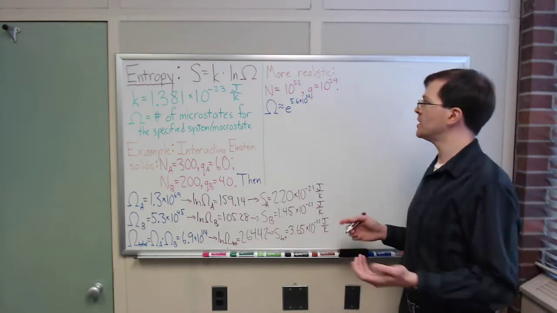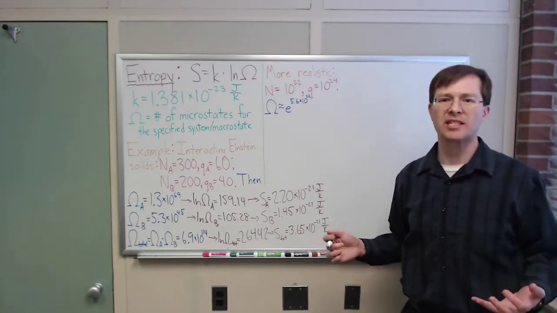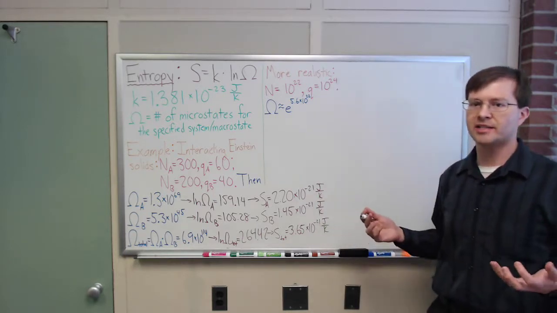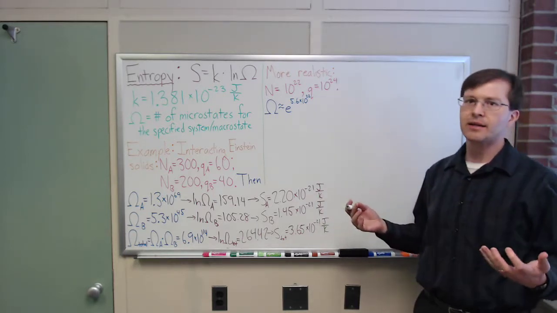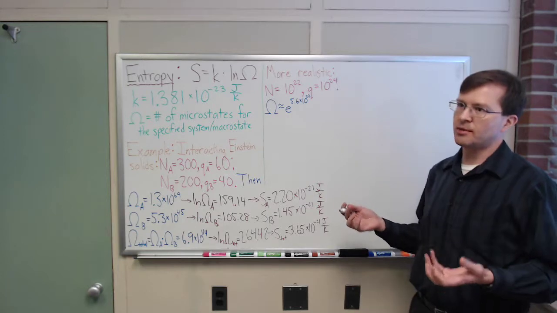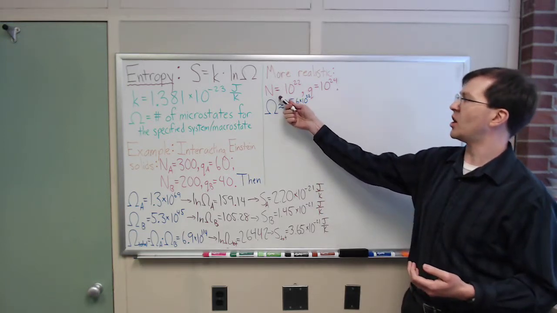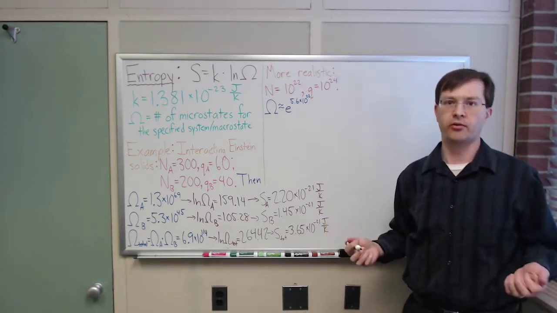Let me do one more little example, and then we'll come talk about why this was interesting, why we're doing this. The other example, I want to do an example with some realistic numbers. Well, by realistic, it's still an Einstein solid, so it's still an over-idealized special case. But it's realistic in that typical things have about Avogadro's number of particles, and I'm going to choose an Einstein solid with N equals 10 to the 22 particles in it.